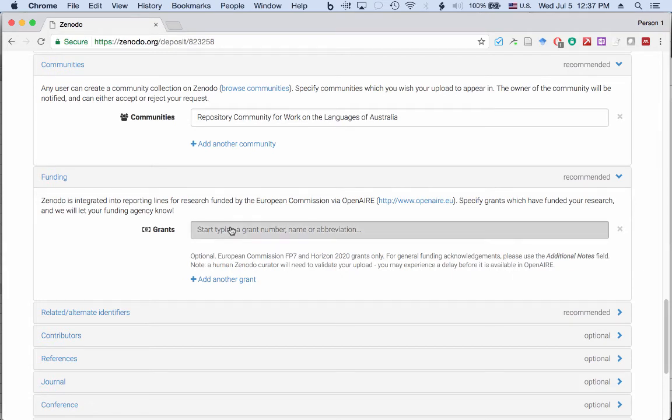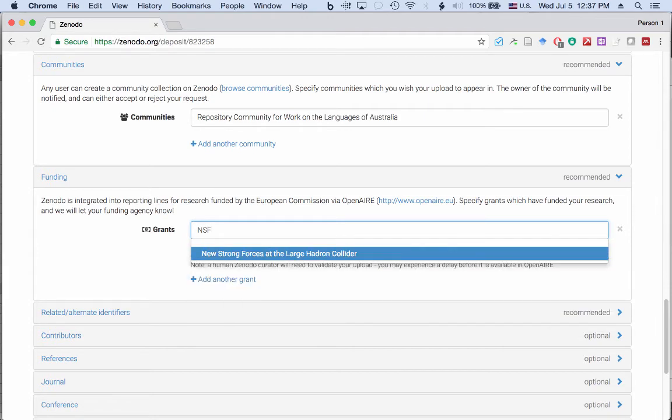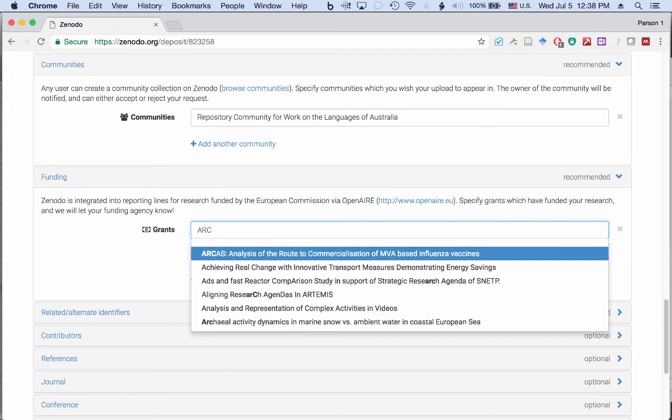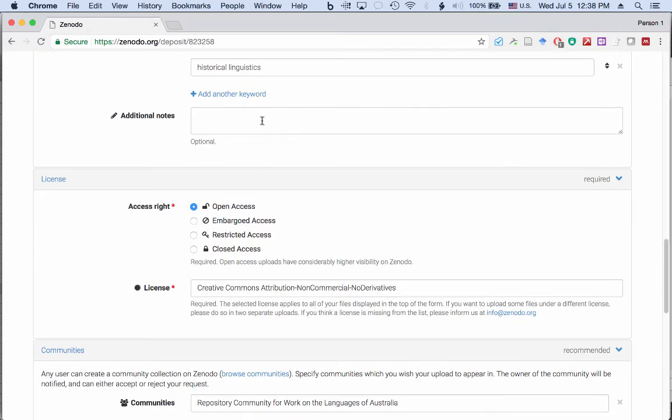These are funding agencies for, they have a number of different grant organizations in Europe. They don't yet have, I don't think they yet have the Australian Research Council. No, but they will have the ARC pretty soon. You can see the list of grants they currently recognize. I don't think they have the ELDP. No, so I'm not going to add that, although I could add that in the additional information or additional notes above.